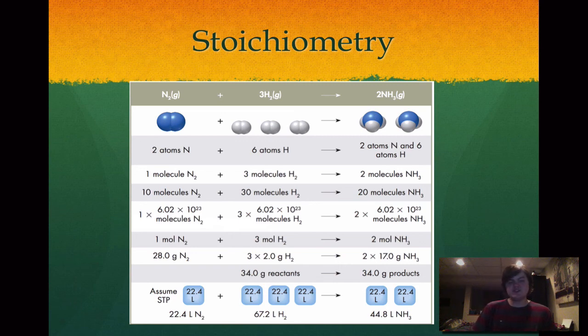If this goes to completion, we would start out with 4 moles of gas and end up with 2 moles of gas. And you can see on this bottom row that that would actually cause the volume to cut in half. So we can talk about a balanced chemical equation in a number of ways. Most commonly, we are going to talk about it in terms of moles. We can do equations to get, or conversions to get any of these values converted into moles. And then we can go from moles to some other piece of our balanced chemical equation, and then convert it to whatever other piece we need here.